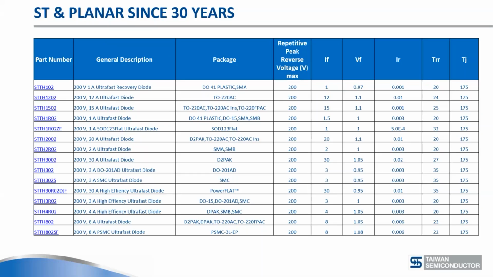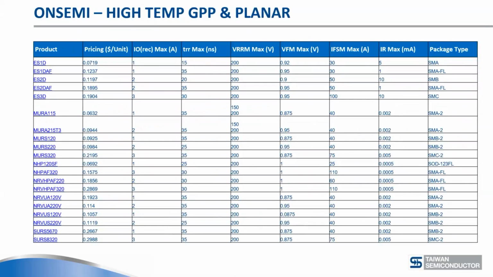The other one, which was not mentioned in our official cross-selection guide, is ONSEMI. ONSEMI is a different case because they have a lot of diodes which they also acquired from Fairchild, and Fairchild used to be more GPP, and ONSEMI had some planar products. So sometimes it is a more difficult situation to decide what is correct to offer as crosses. With ONSEMI you also can't select the devices by TJ here.